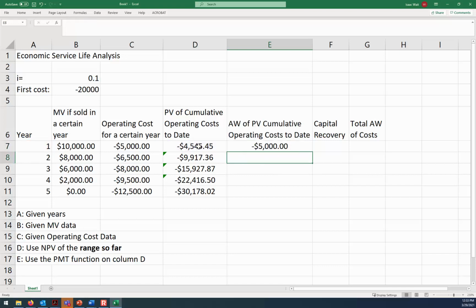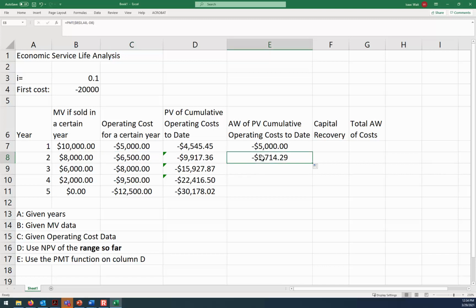Close parentheses. All right. So it's no surprise that that first one is 5,000. We kind of already knew that. If you take 5,000 to time 0, and then from 0 back to time 1, then it's 5,000. So that first row isn't very informative. But the next one, what it's saying is if you have 5,000 in the first year and then 6,500 in the second year, you could either pay those amounts in the year that they occur, but it's not great if your costs are always changing. It's more convenient for companies if they face the same cost every time.